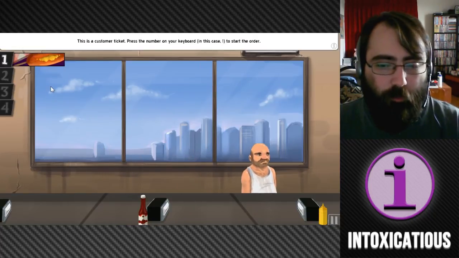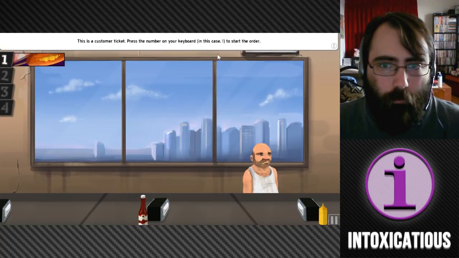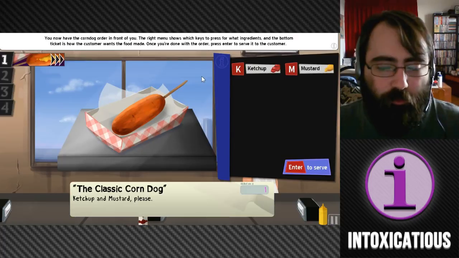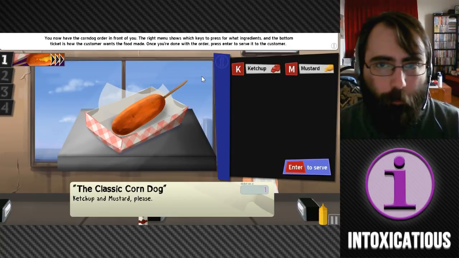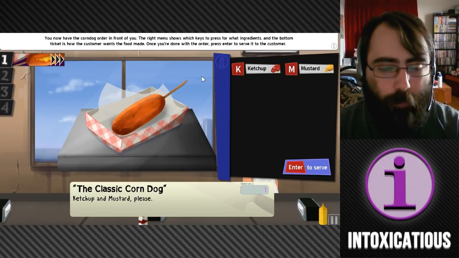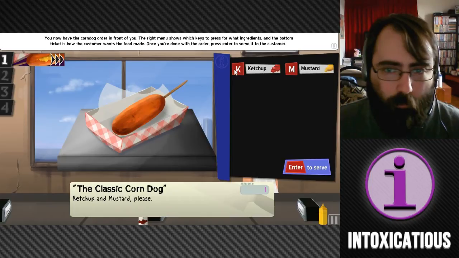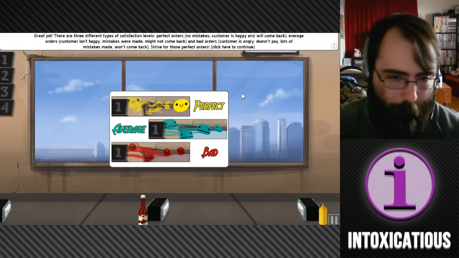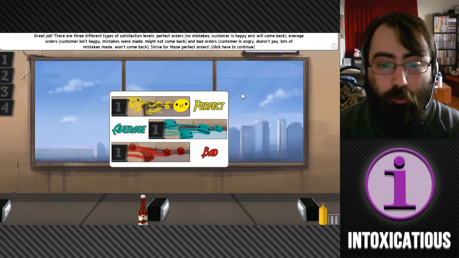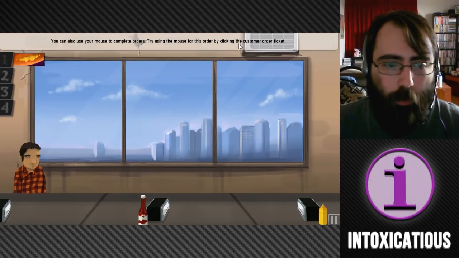So you can have 4 customers ordering at a time, and then you can press 1 through 4 to get their order, or click. Let me press the button as it's teaching me. So there are different things you can make. For this one, it's a corn dog, and then the customer will ask specifically what he wants. So he wants ketchup and mustard. So if you look at the menu there, K and M. Or I think I can click. I don't know, maybe it's just not teaching me that yet. But anyway, so K for ketchup, M for mustard, enter, serve it to him. And then, depending on how long you took, and if you got the order right, you can do perfect, average, or bad. And of course, the more perfects, the more everyone highly thinks of you and your restaurant, and you get better. So we'll move on there.